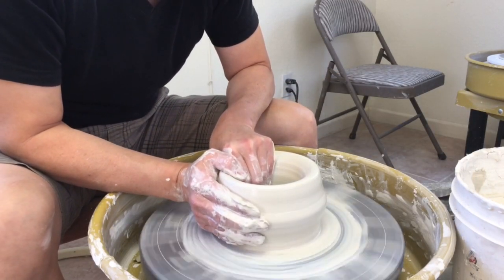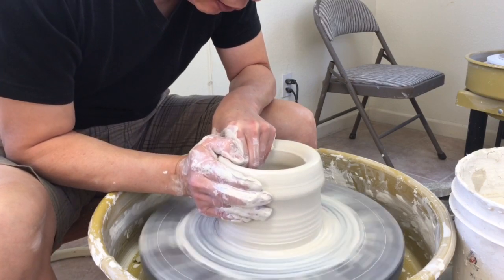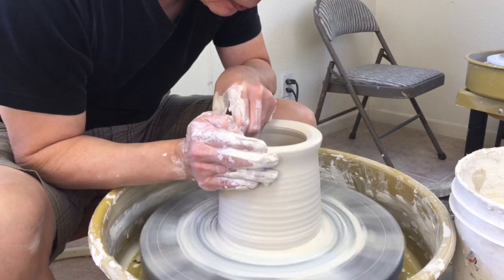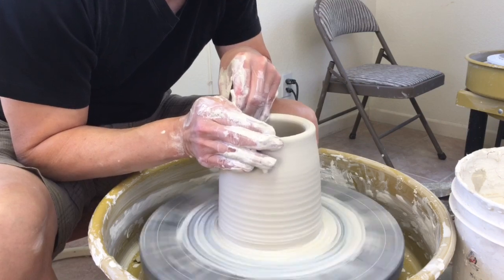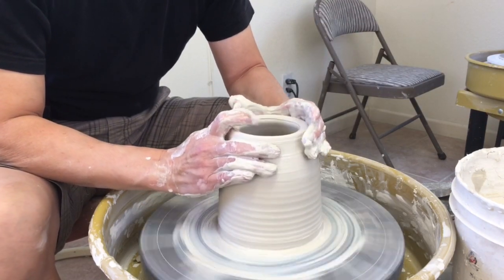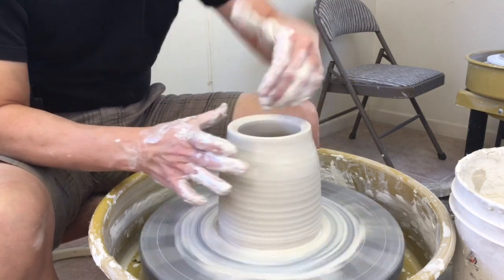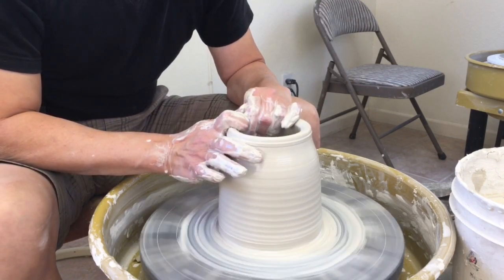So actually lifting using my left hand, pinch and initial lift, and keeping the top smaller since I'm going to close the top later on, just to keep the opening so that my hand can go inside. That's the opening I will do.